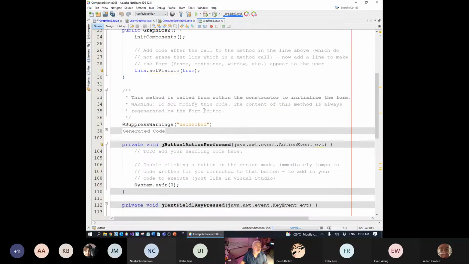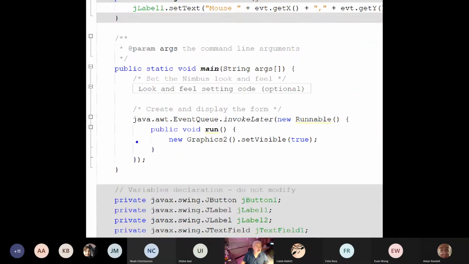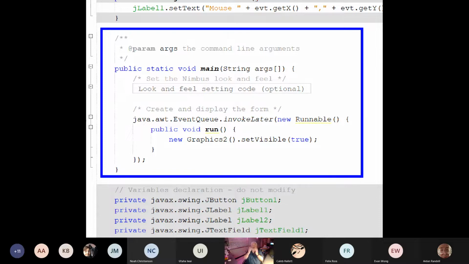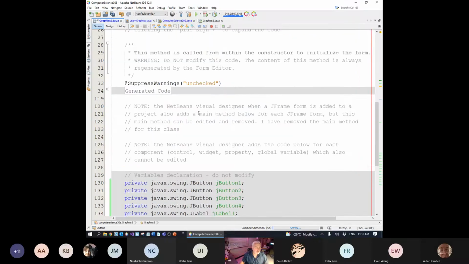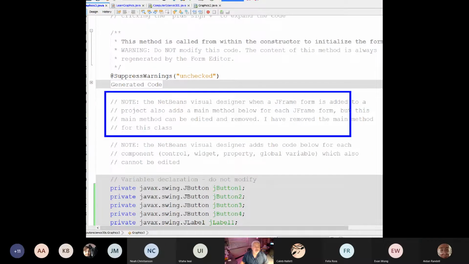Now, going back to Graphics 2, you may have noticed, or maybe you didn't, that somewhere in Graphics 2 was a version of public static void main. So in Graphics 3, I've added a comment about that. Right here, it says, NetBeans Visual Designer, when you add a JFrame, adds a version of public static void main.